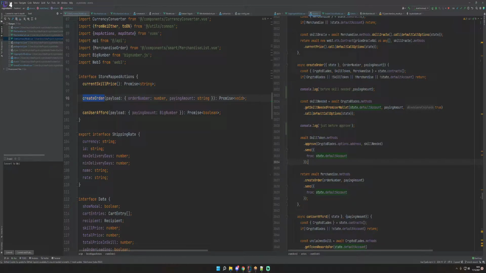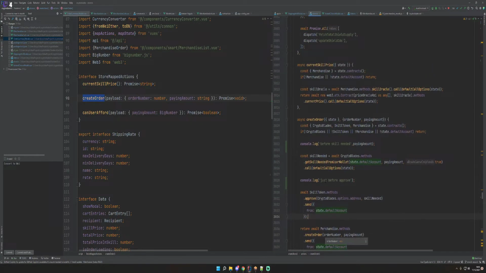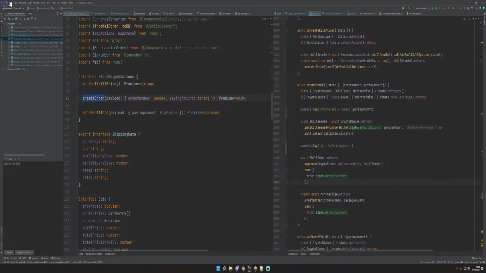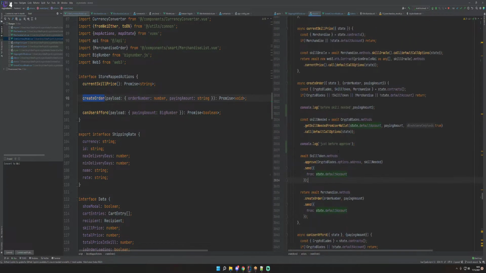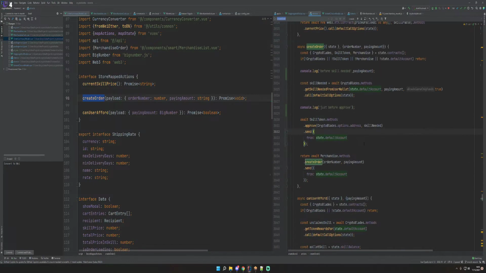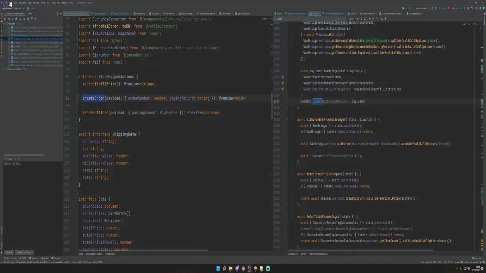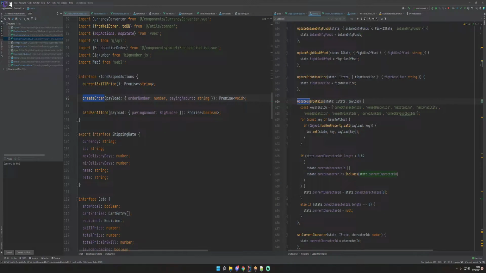But there's a return here. How was it actually done in any other place? Update user details.